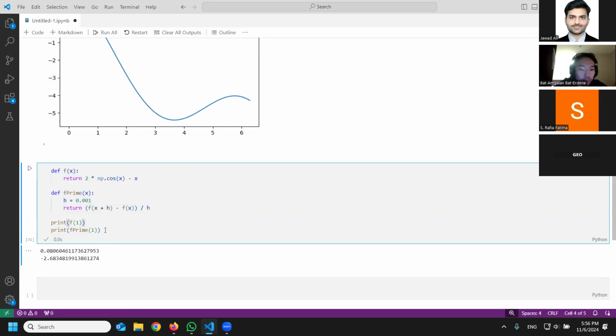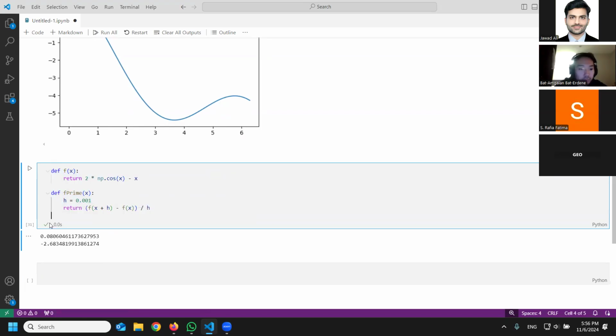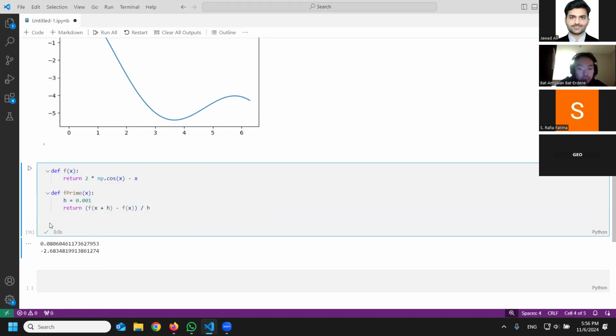So now we have the function and the function derivative. Let's iteratively solve this. Let me just show you the easy way for now. We can use a for loop and say we want to iterate 100 times.